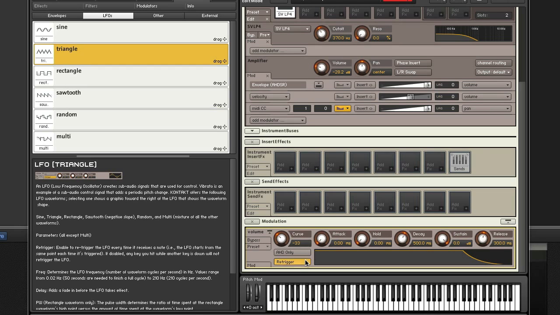This is best suited for drums and percussion sounds. Retrigger. If this button is activated, the envelope will be restarted every time Kontakt receives a note, even if another note is still being held at the same time. If it's inactive, the envelope will keep its current position until the last note has been released and then be restarted on the next note.